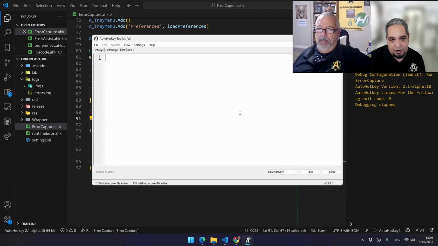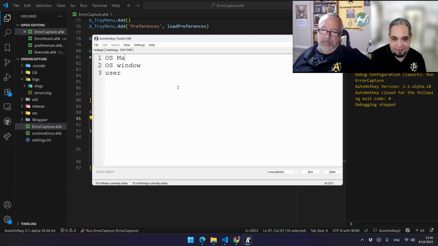Let me just explain that part really quickly. Remember, you're the user here, right? Now, by this time, you're looking at a window that the operating system created. But to do that, the operating system has to manage the windows. And just right above that, there's something called a window hook.